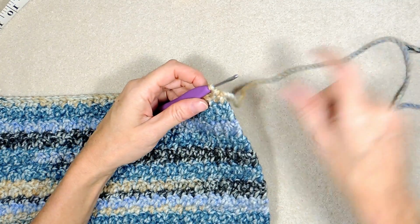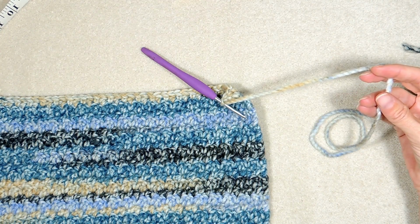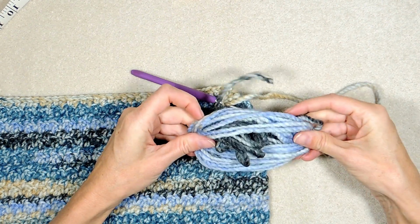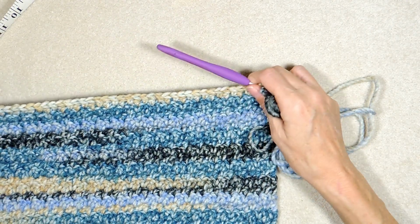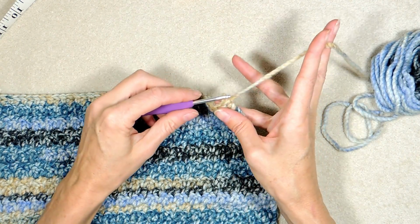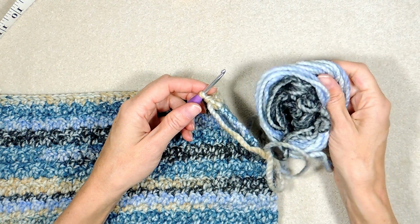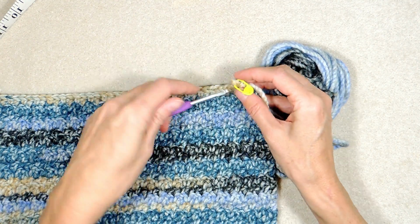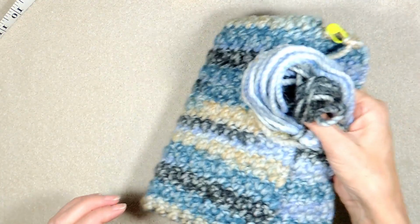So to finish off your row, you're going to chain one and then cut your yarn and pull it through. I don't know if I'll have enough to join in this. Wouldn't that be great if I did? So you can cut your yarn and pull it through. I'm just going to leave mine with a stitch marker. I'm going to try to join with that. Ooh, that's going to be yarn chicken extraordinaire. So I'm going to put a stitch marker in there and then try to be lucky. So this one gets set aside.